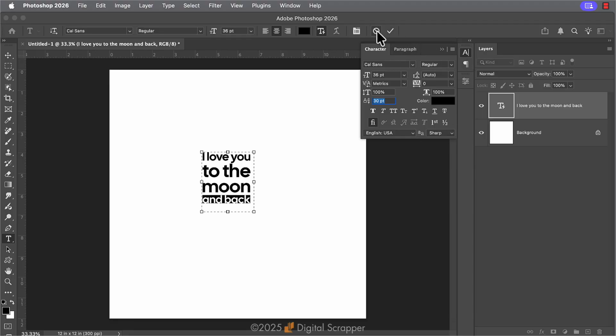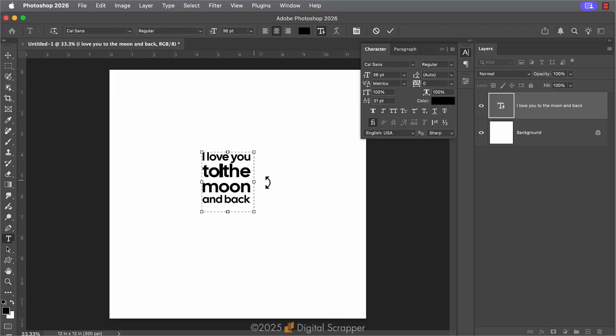So I'm just going to cancel that because I don't want to make any changes actually. Now let's say you wanted the spacing between one set of words to be larger or smaller than the rest of the dynamic text. So to do that, on the document, click directly on the type to activate it. And then we're going to click and drag to select the space between the two words we want to change. In this case, I'll select the space between the words to and the.